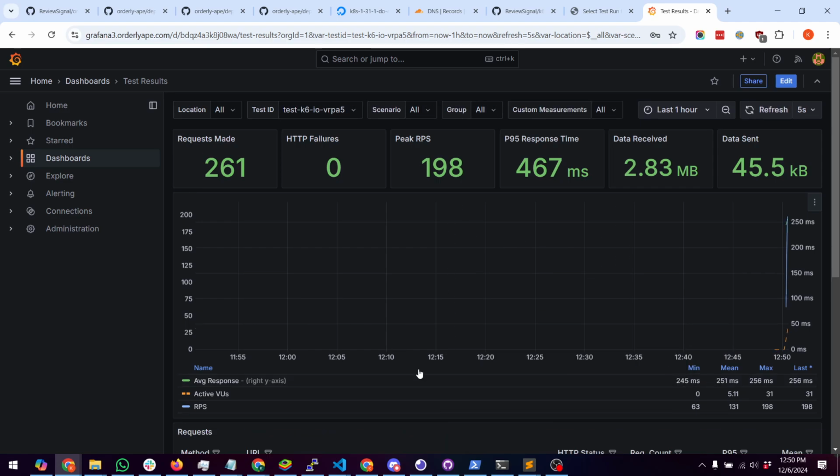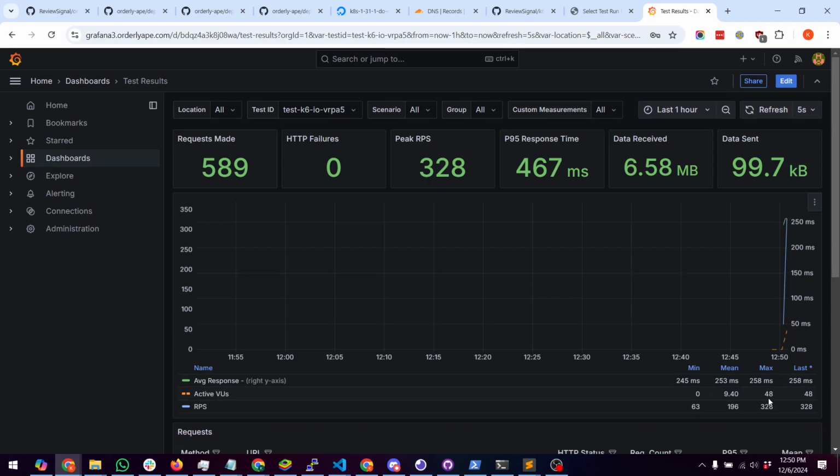So I think it was a 5-minute test. Is that what I put? Scaling to 500 users. You can see the blue is the requests per second. The active VUs currently at 48, that's the most recent. The average response time.